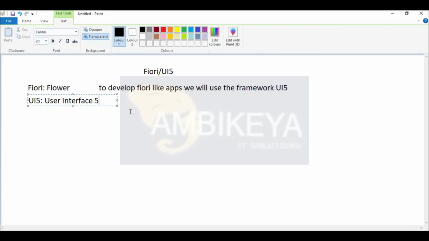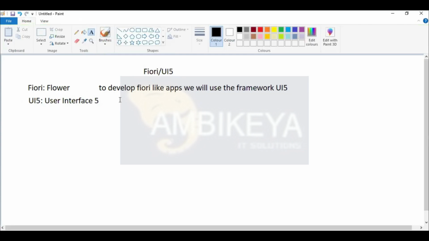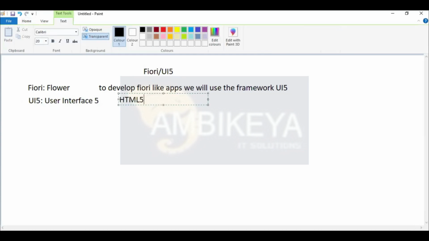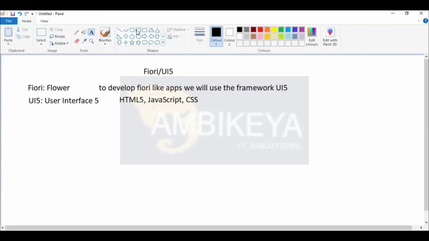So more or less, we can say that it uses HTML5, JavaScript, and CSS. So we can beautify our apps through UI5 functions. There are options in UI5 where you can beautify our apps, and we can use a separate CSS as well.